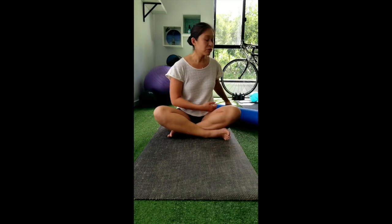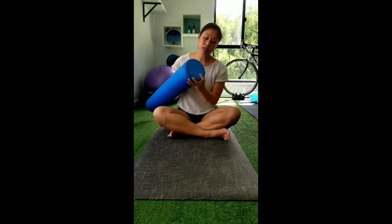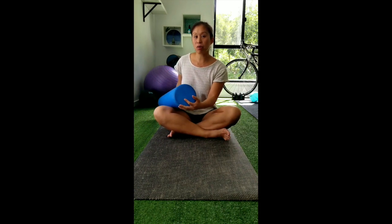And it really forces you just to slow down and really push out that exhale. And straight away you will start to feel that little bit more relaxed as you do that. A really good position to do it if you have one of these long rolls. This is a 90 centimeter by 15 centimeter width roll.